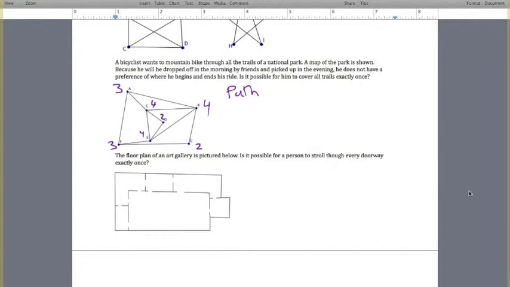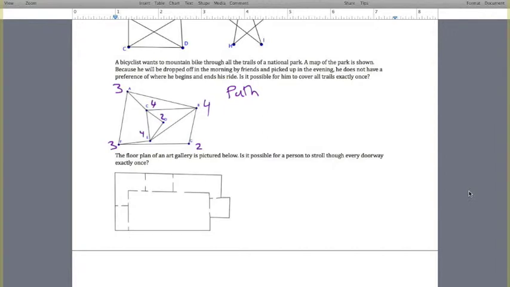Okay. So this works with just the 2 odd vertices. It doesn't actually say what is the path. It just says is it possible. So we don't need to actually try to go trace out our path now, but we could. We would just need to make sure that we start at A or F and end at the other one. Wait, so it's okay if it's uneven as long as there's an even number of uneven?